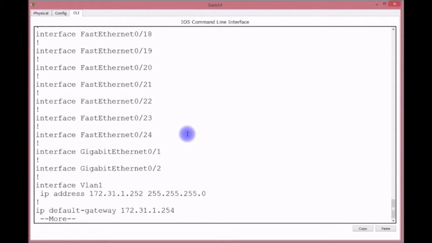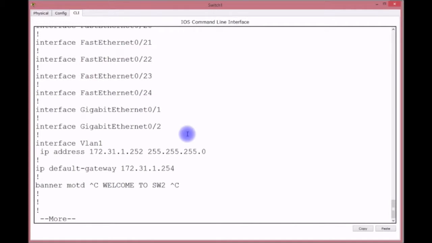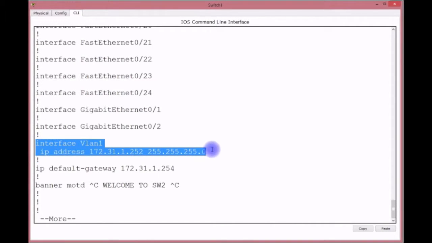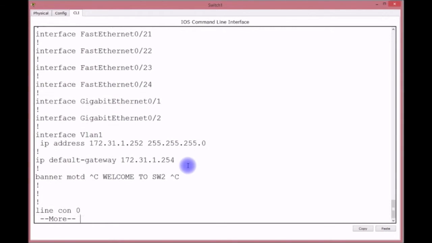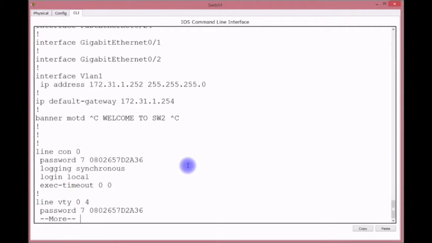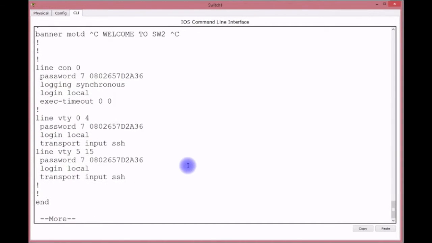All right, and actually, the most important part of this is making sure you assign an IP address to the switch and the default gateway to the switch. Because questions that probably you'll be asked: how can you access a switch remotely? Access, not get connectivity to it, not go through it. Get access to it, meaning get inside it. You have to have a default gateway. All right, and there's your information here.